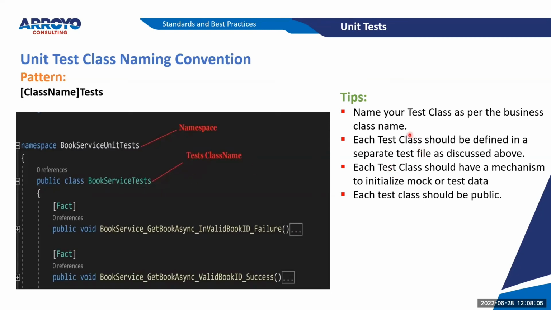So some tips here: name your test class as per the business class name. That's the same. Each test class should be defined in a separate test file as discussed before. Each test class should have mechanisms to initialize mock or test data, as I mentioned before. And each test class should be public.